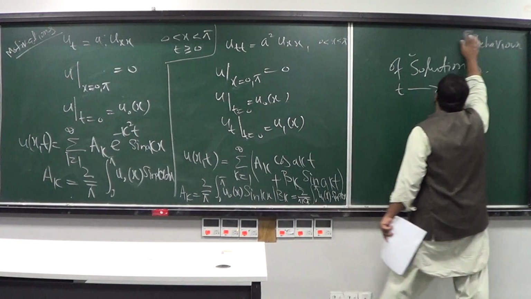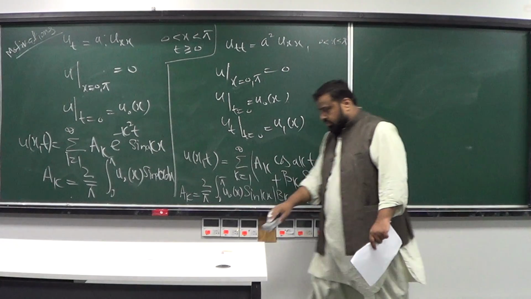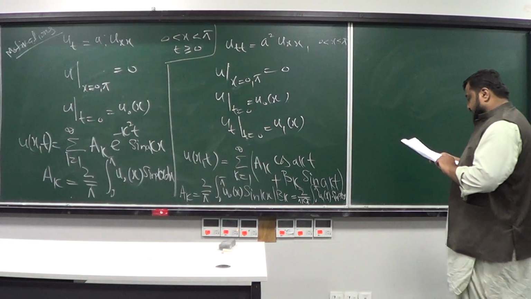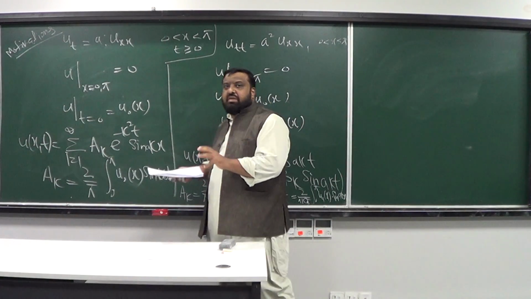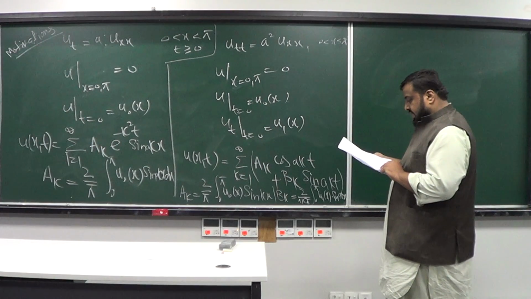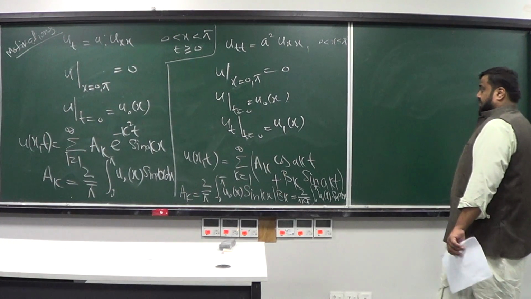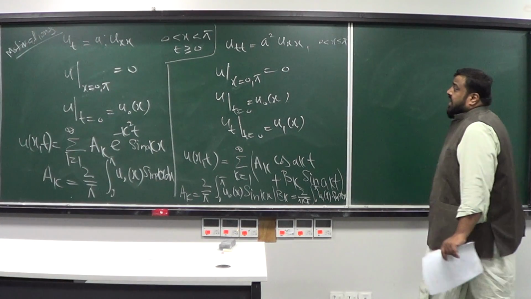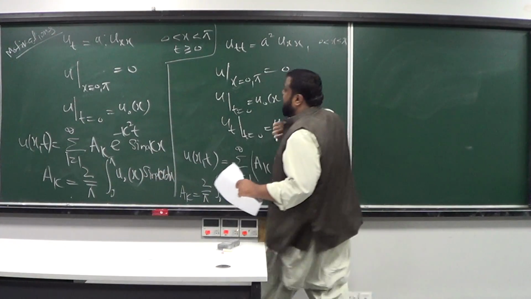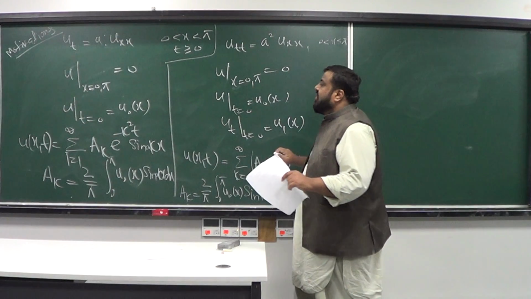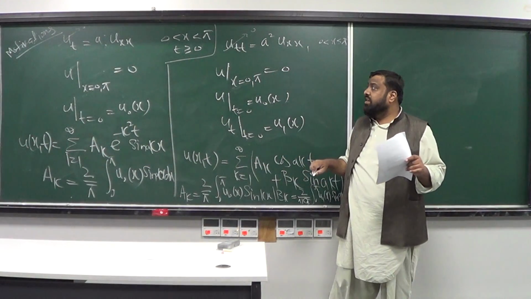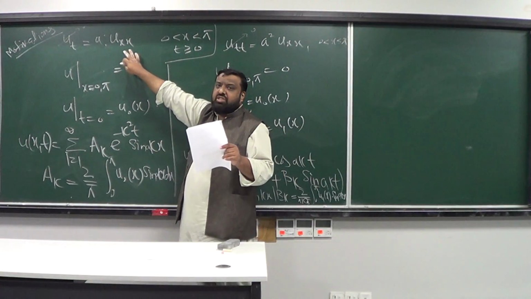So here are some observational points that I would like to make. There are a few things that are common in both equations, and a few things that make these two equations fundamentally different. One of the things that is common is that if you consider the stationary version of the heat equation and the wave equation, we know that this will go to 0 and this will go to 0. And you will reach almost the same equation.